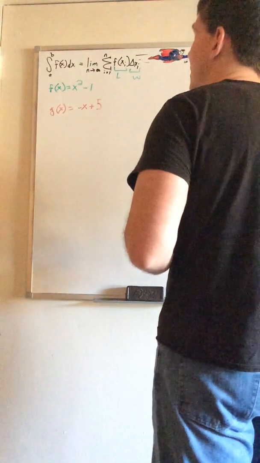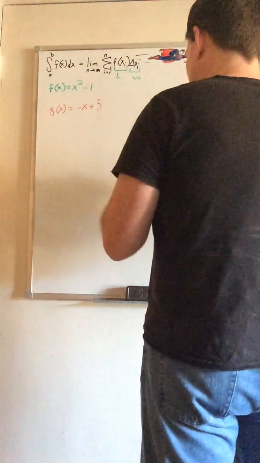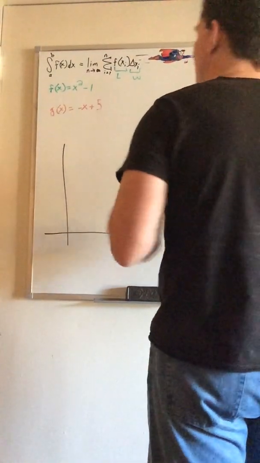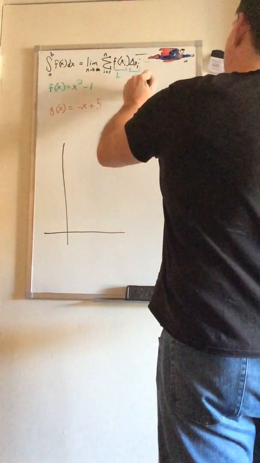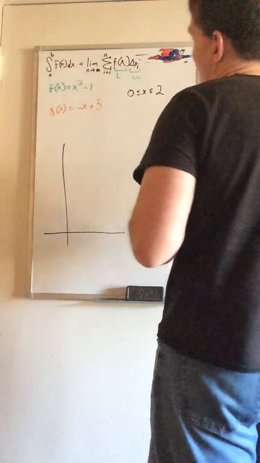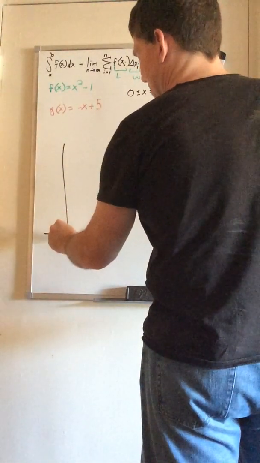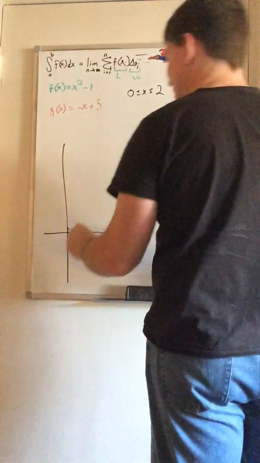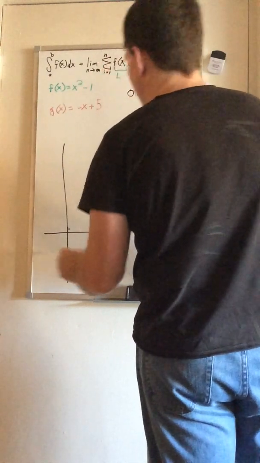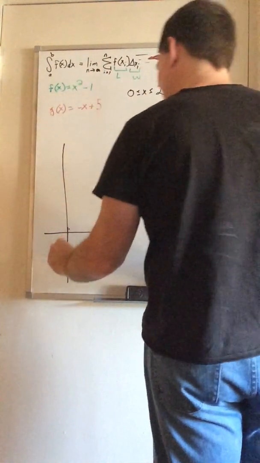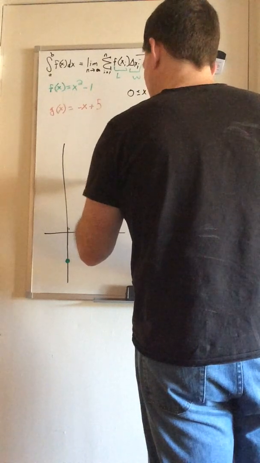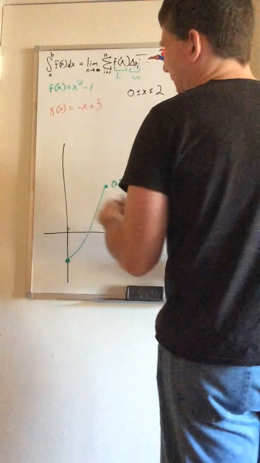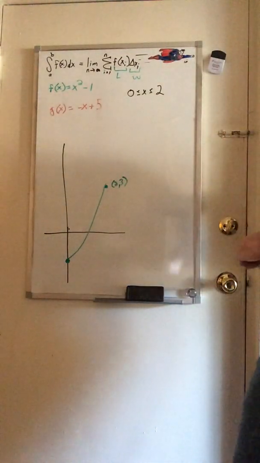But let's see. Graph them. So we'll go down here, and we're going to integrate starting at 0 again. And we want to go from 0 less than or equal to x less than or equal to 2. So I'm going to have to go down here, I think. X squared minus 1. At 0, I get 0 minus 1, which is minus 1. At 2, I get 4 minus 1, which is 3. And it's a parabola. It crosses the axis at 1, but I'm not really concerned with that just yet.